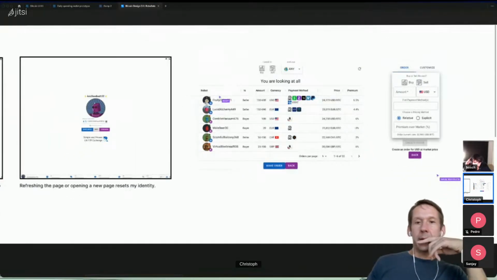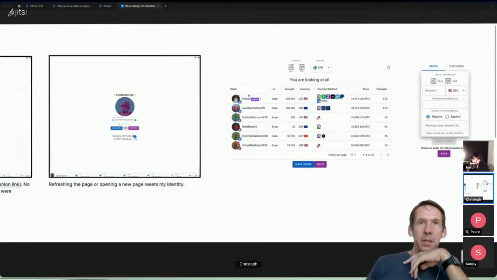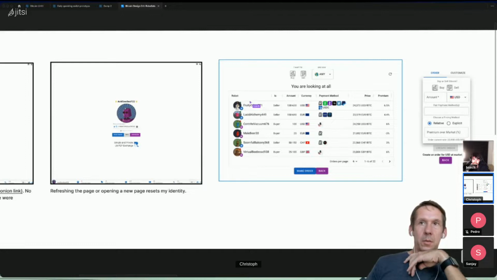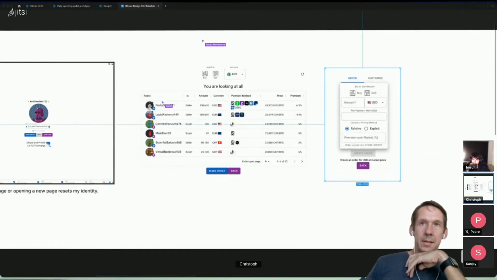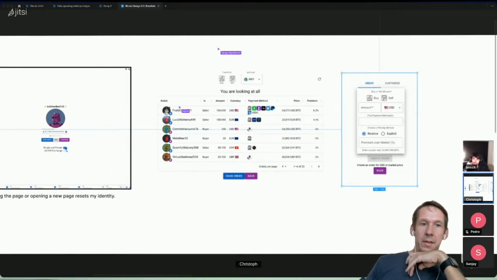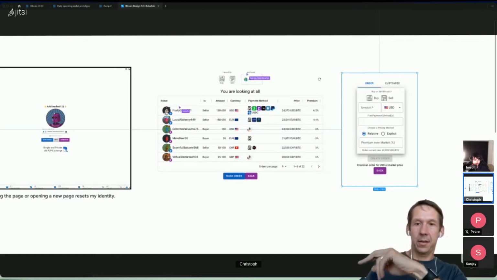So it seems like from the sentiment here would be to start people on the order book, and then once they get into this flow here, maybe then ask them to generate their identity, force them to back it up, tell them, okay, I backed this up, next time you visit this website, you'll have to re-enter this, something like that, before they can actually place an order.